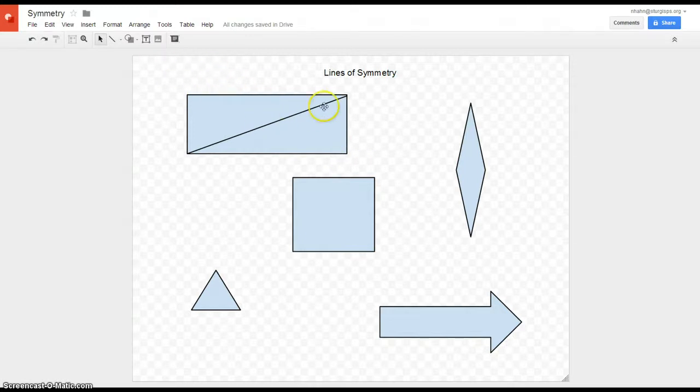And so this is not a line of symmetry for a rectangle, even though it may look like that. So I'll put my original two back in. So we had one here, and we had one line of symmetry going straight across the shape. So those are the lines of symmetry for a rectangle.